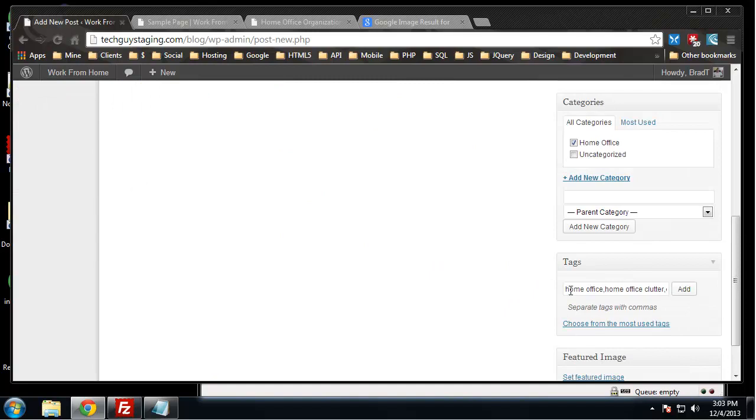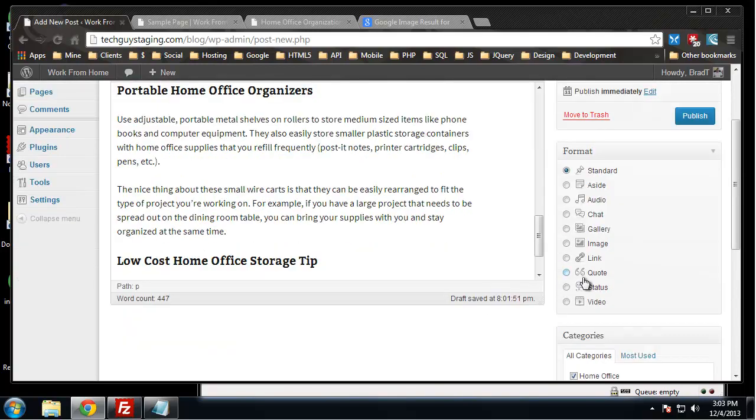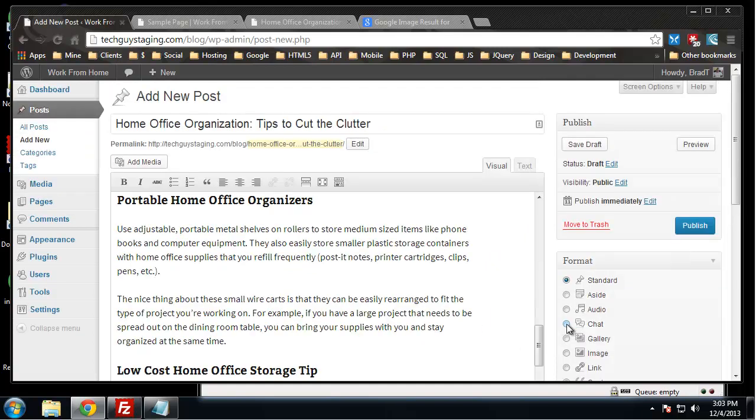Like you'll see that these tags all have Home Office, so you could optimize this a little bit better, but that's fine for now. The tags don't really have a huge effect in search results, if any. Meta keywords now don't mean anything in SEO. So let's save this and look at it from the front end.